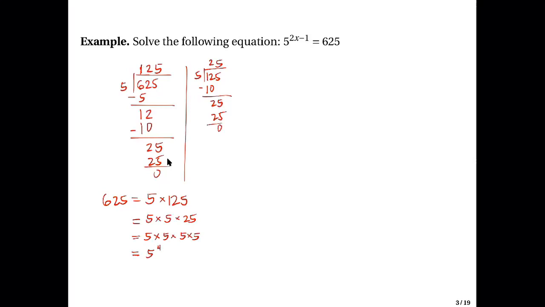Now, this solution, I don't know how you do your long division back in the day, but this is our method, okay? So you can do the same method if you are familiar with this, but if you have a different method in your long division, try to work on that. But again, our purpose is you start with your right-hand side or your constant, you continuously divide it by the base, the desired base, until you reach some power of your base.